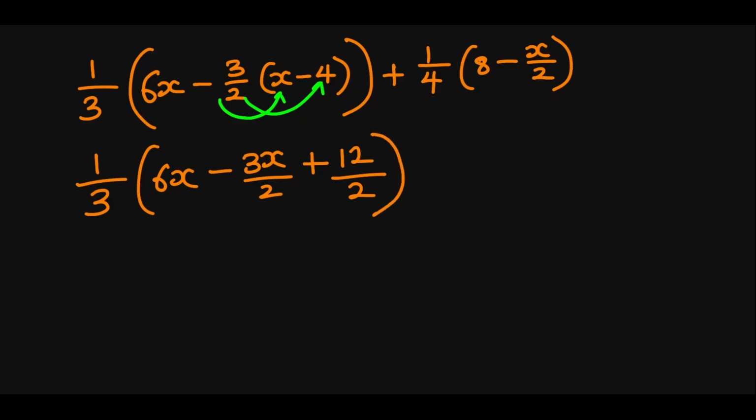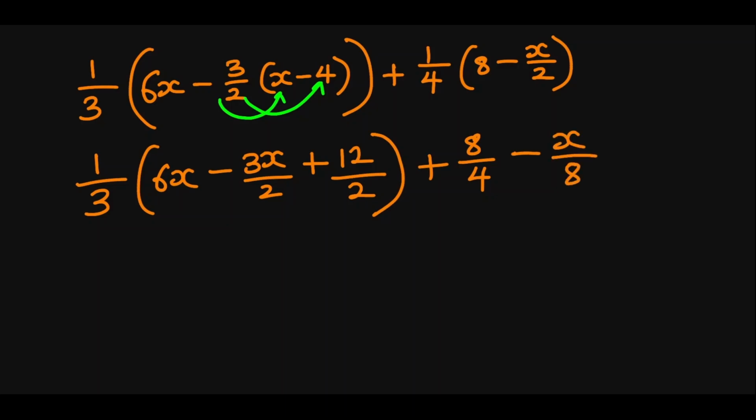Then we put this other bracket plus, now to open this bracket, 1 over 4 times 8 gives us, I'm not cancelling out yet because I don't want to cause confusion. So let's just continue like that. Let's multiply it directly first, then we talk about cancelling out later. So 1 over 4 times 8 gives us 8 over 4. Then 1 over 4 times minus x over 2 gives us minus x over 8.